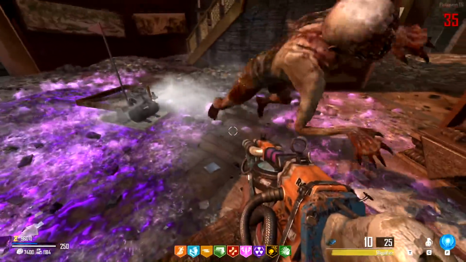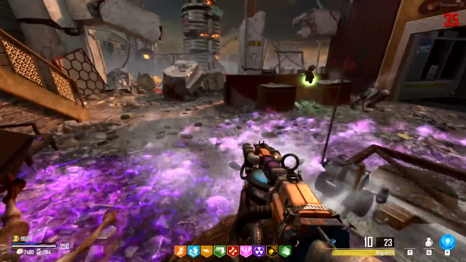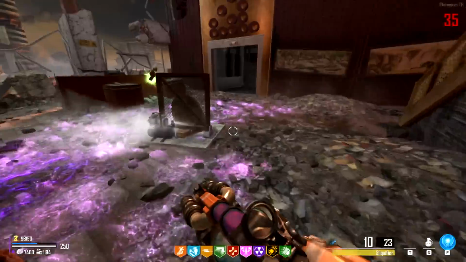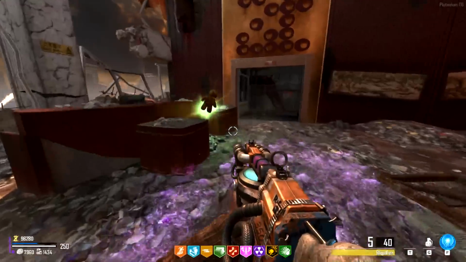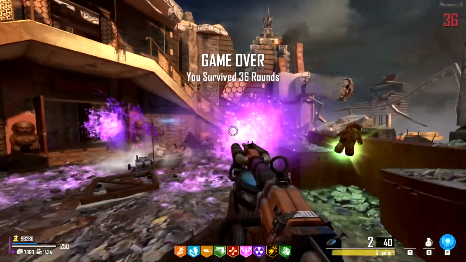Did he glitch? Oh, he's just like, he can't move? These are such buggy rounds, man. I remember last time I played Die Rise, Die Rise 10 years later, they literally got stuck underneath the map or some shit. But here we go. Exfil is now available. Hold to Exfil. Boom, game over, you survived 36 rounds.